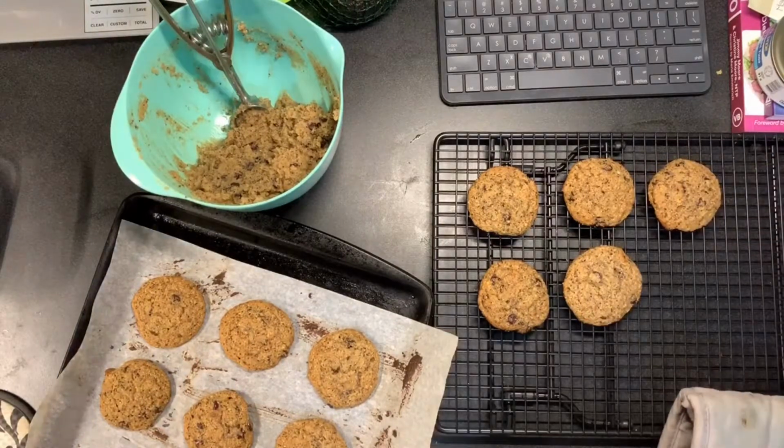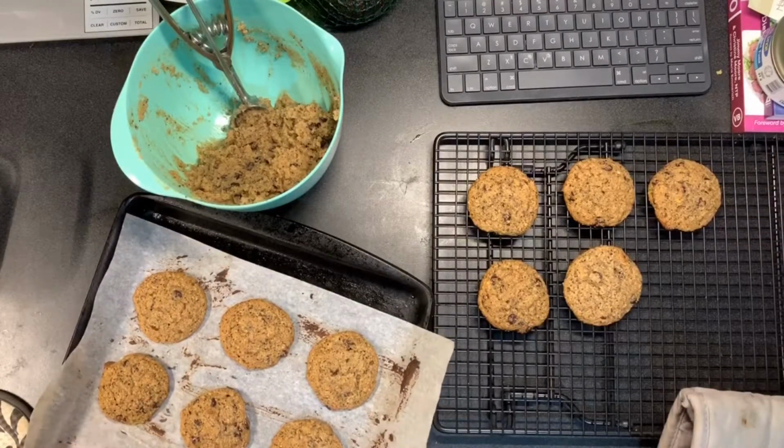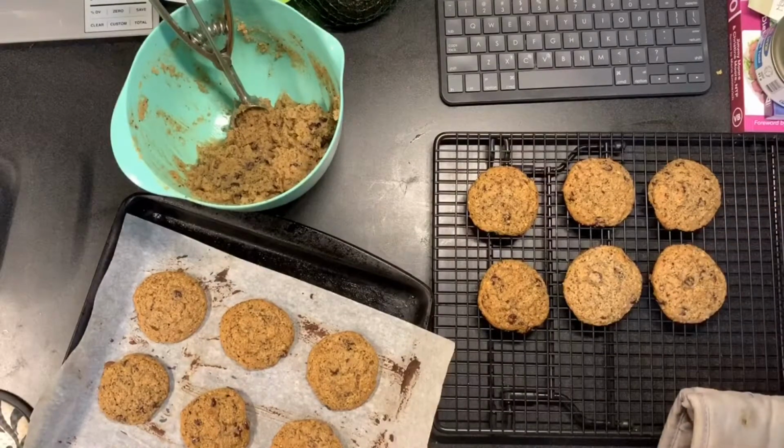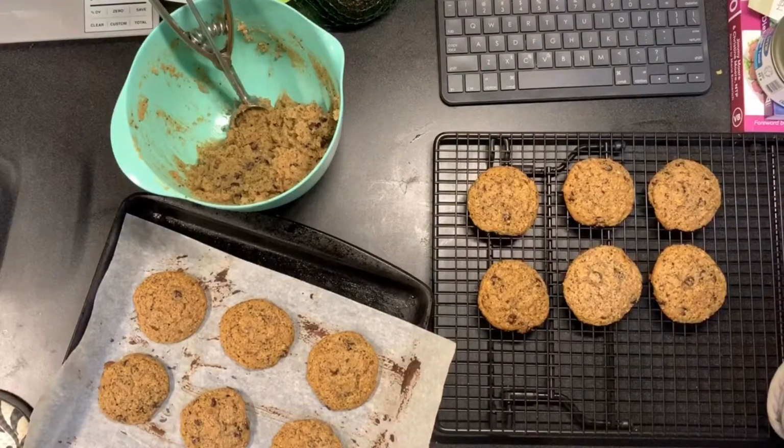But I have to wait, because my window doesn't open for another hour. So I'm going to continue baking these, and then I will come back with a short little video on how they taste.